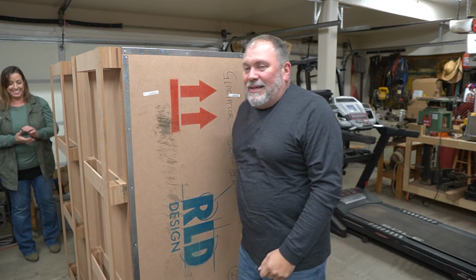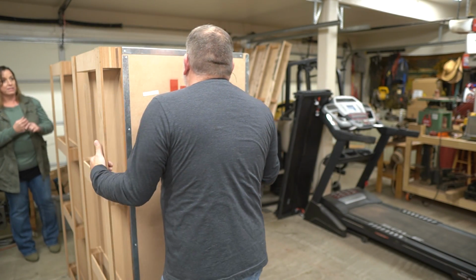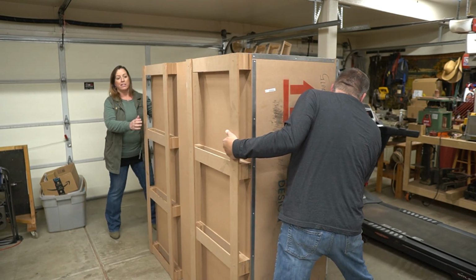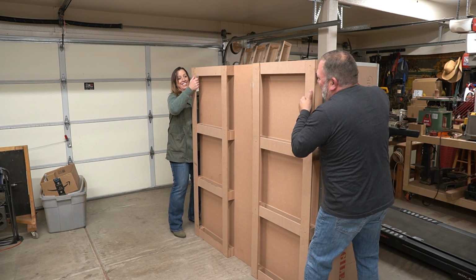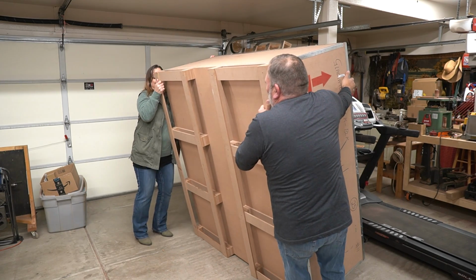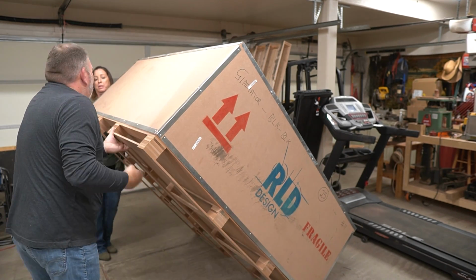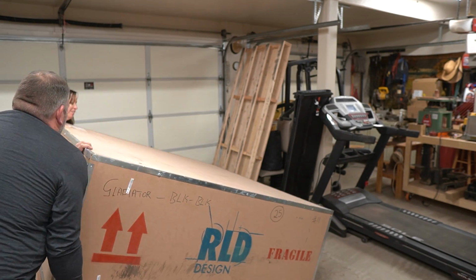All right, now we've got it off. We're gonna scoot it back towards this way, towards the treadmill. Can you scoot it? All right, so we're gonna tip it. Okay, I'm scared. Tip it and take it down. There we go.